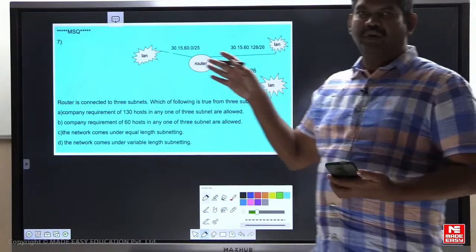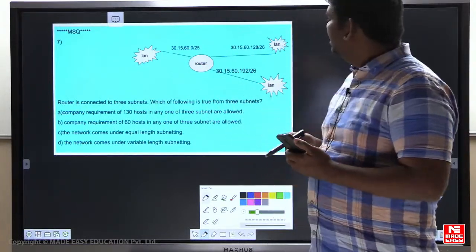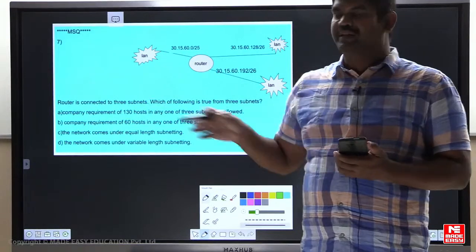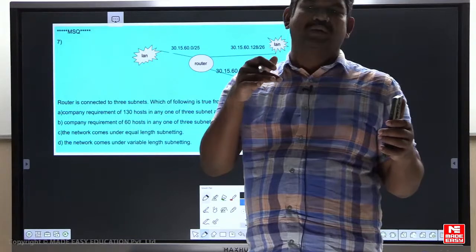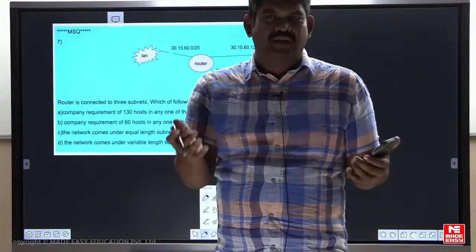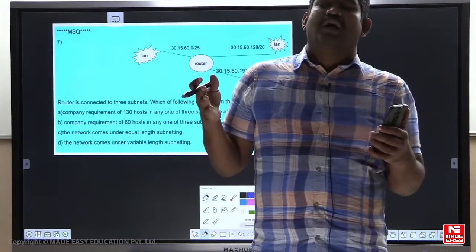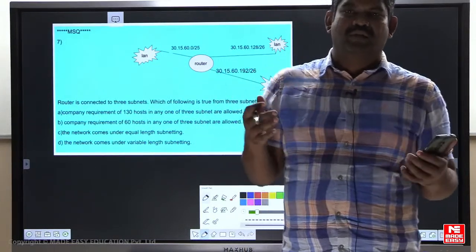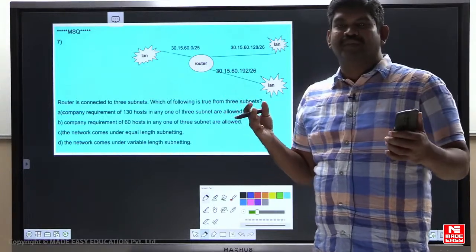Most of the models in the workbook of the rank improvement batch, we have taken, and some from previous year GATE. Generally, the traditional way in IP addressing is that they ask the number of subnets, or whether these two hosts belong to the same subnet or different subnets. But last year they asked with a diagrammatical approach, like 2 questions.